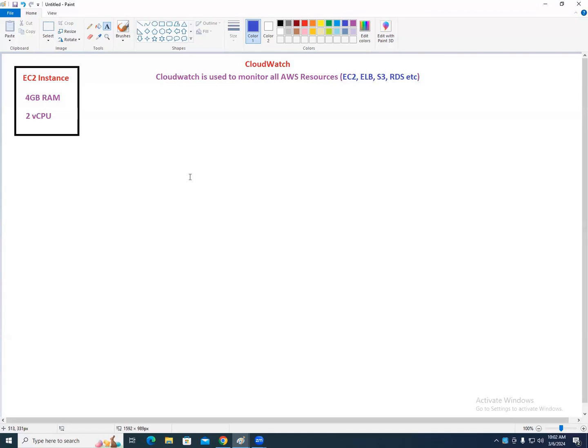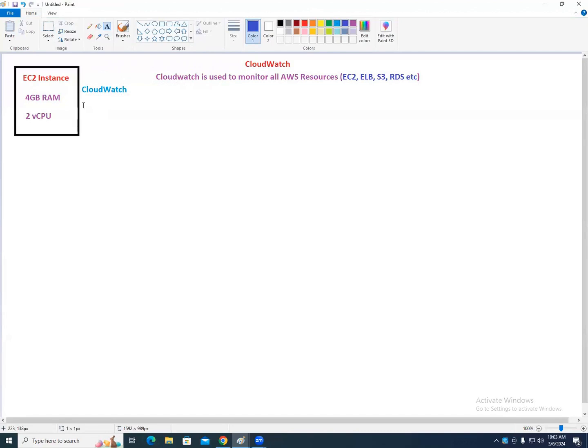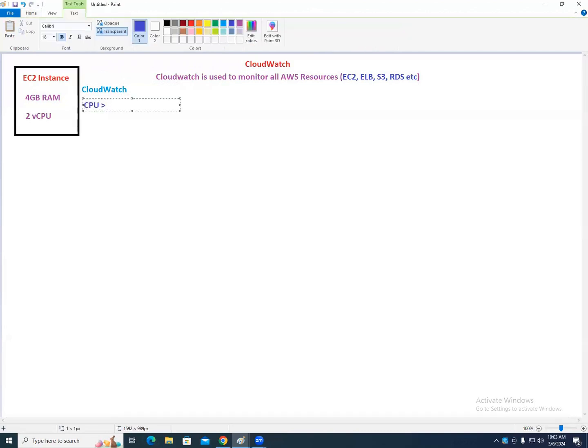How do we have watch and alarm? Here also, CloudWatch alarm. If you want to monitor any resource, let's take an EC2 instance, can we create an alarm for it? Yes. Let's say using CloudWatch, can I say that if the CPU utilization... Just like we have BP levels and sugar levels, for an EC2 instance, CPU and memory are all levels. We call it metrics. Can we say CPU is also one metric?